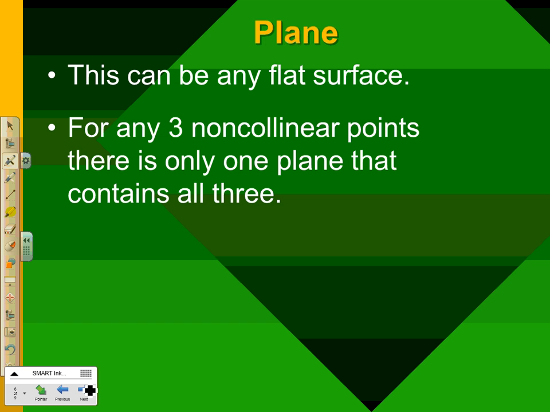And we're getting a little 3D with that, which makes it a little harder to visualize or represent this way. So that's the idea. You have 3 points floating somewhere. Only one flat surface will go between them. The key is, though, they have to be what kind of points? They can't be... what does it mean to be noncollinear? Not on the same line. If they're collinear, an infinite number of planes would be able to go through them.